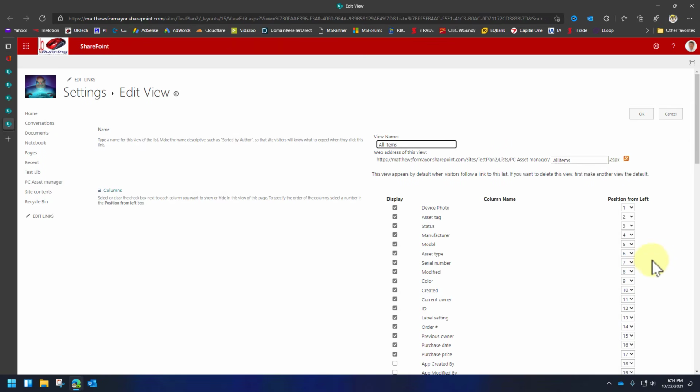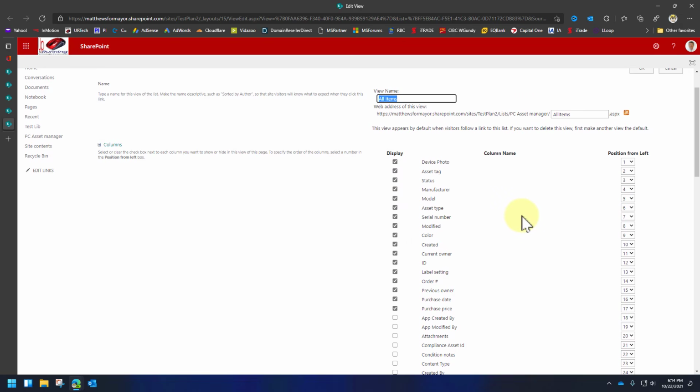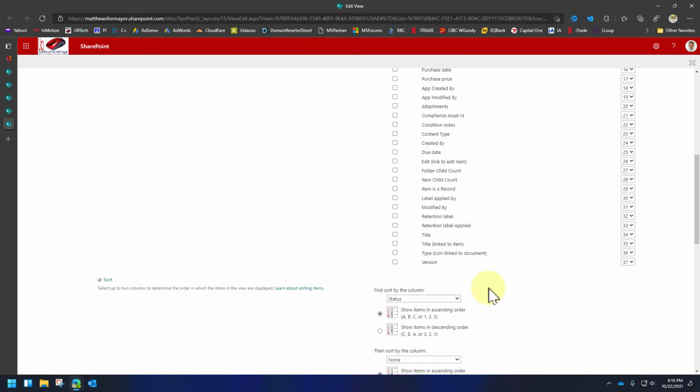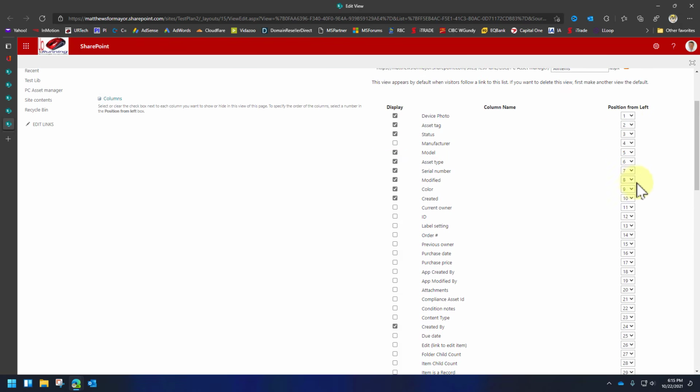And in Edit Current View, here I can change the name of the view, and I can turn things on and off. So if I don't care about the manufacturer, I can turn that off. I don't care about the ID, I don't care about the label setting, the order number previous, I don't care about any of that. I'll leave that off, and let's leave modified. Let's also put on created by, and you'll notice these column numbers.